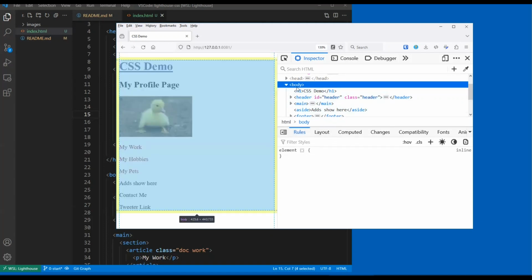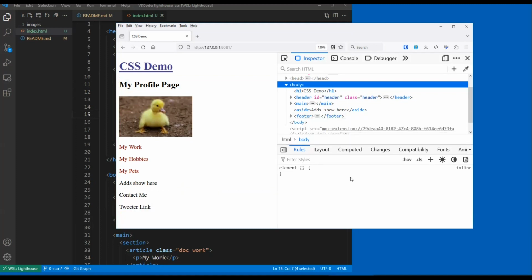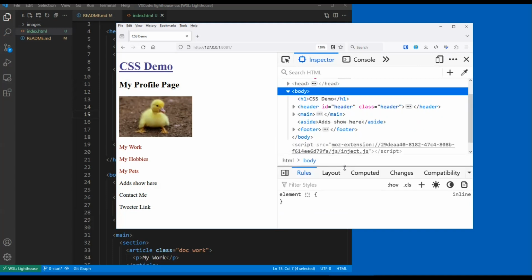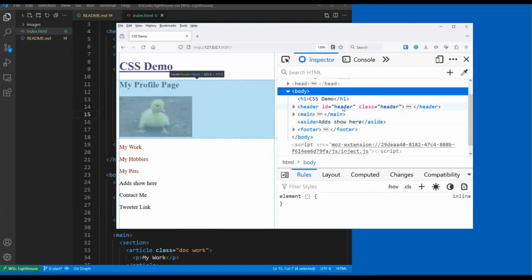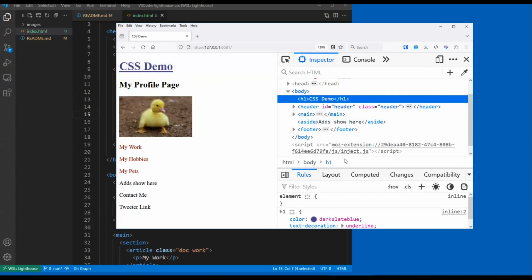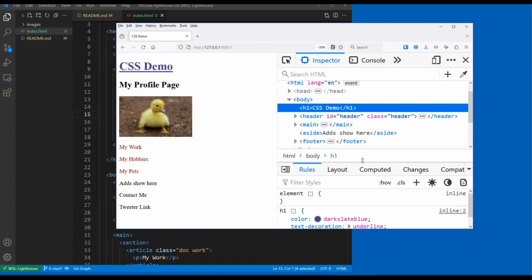For instance, my body has no styling. It's just element styling. Let's find my header or maybe my H1. Let's click on that one. Well, there's my H1. It has styling.